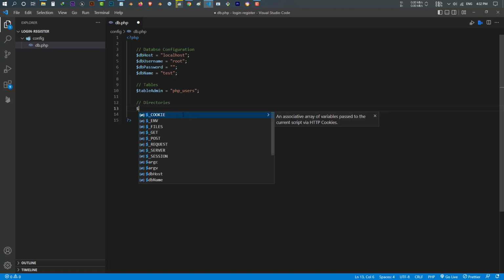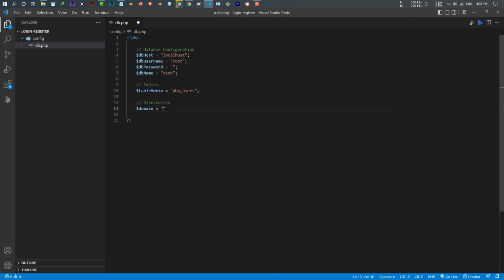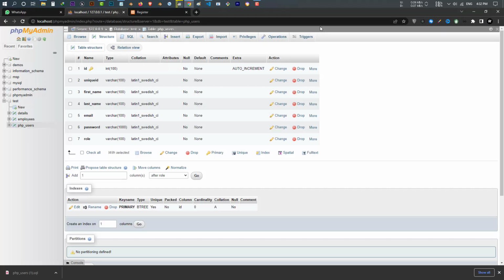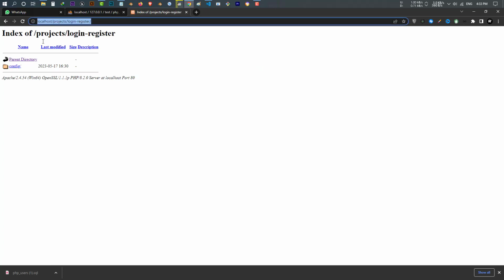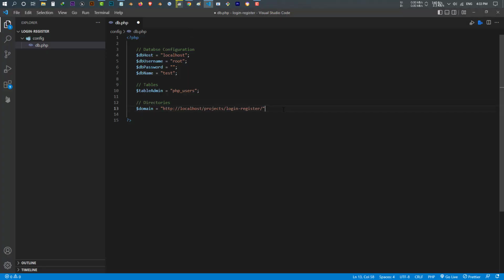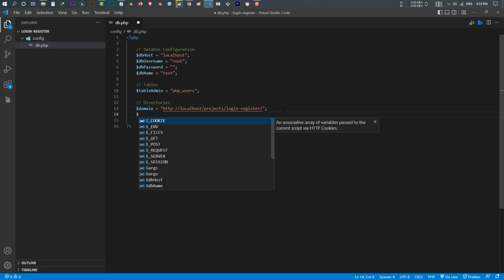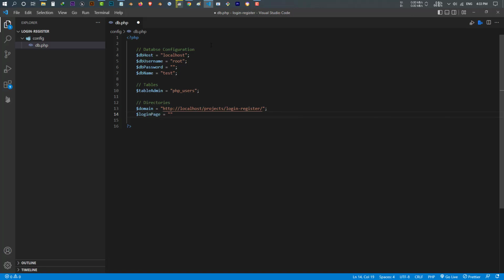Okay, the first thing is the domain. This is where I'm located, so let's go to my projects, and this is your host in this case. Okay, if you use a website, this could be the name of your website. Then I make the name of my login page. This is the page I'm gonna make later. In this case, I don't make login.php, I make my login page index.php, so make sure to name it here. If tomorrow you want to change the login page like login or sign in something, you just come here and change it, and it will be changed everywhere that name is used.